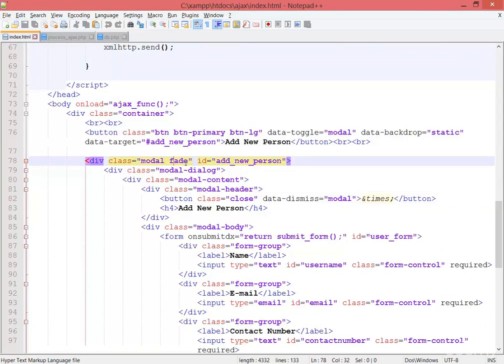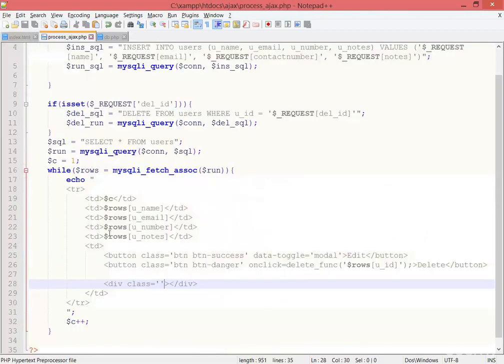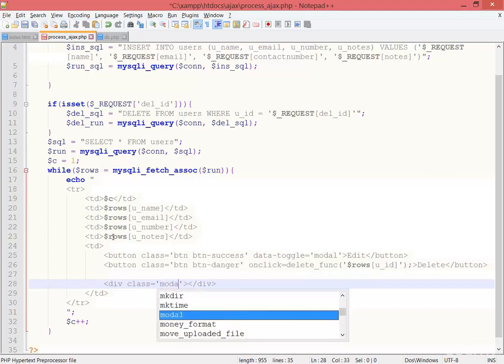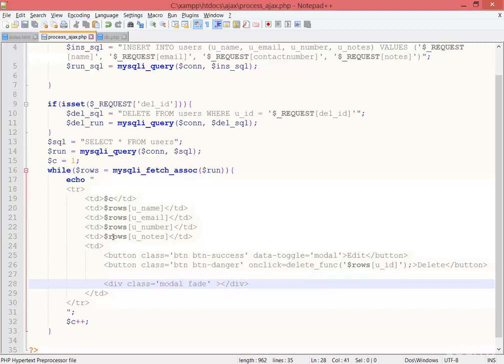Why the fade? Because I want to get the fade effect. And then the ID, which will be the main ID to identify this modal for the button.